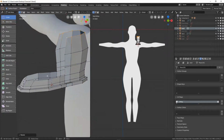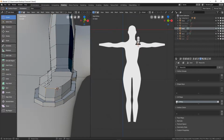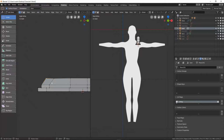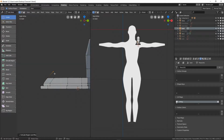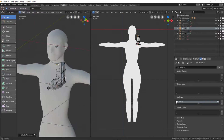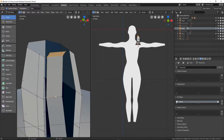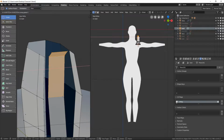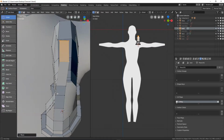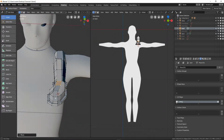So now what I'm going to do is I'm going to take these two front verts here, and from the side I'm going to extrude up and then back and down a little bit, and then I'm going to go in here and up to here and then out. So this is going to be sort of the tongue of the shoe. I'll take these two and that one, I'm going to move them slightly on the x-axis, and this one as well, so G and X, move them over a little bit.